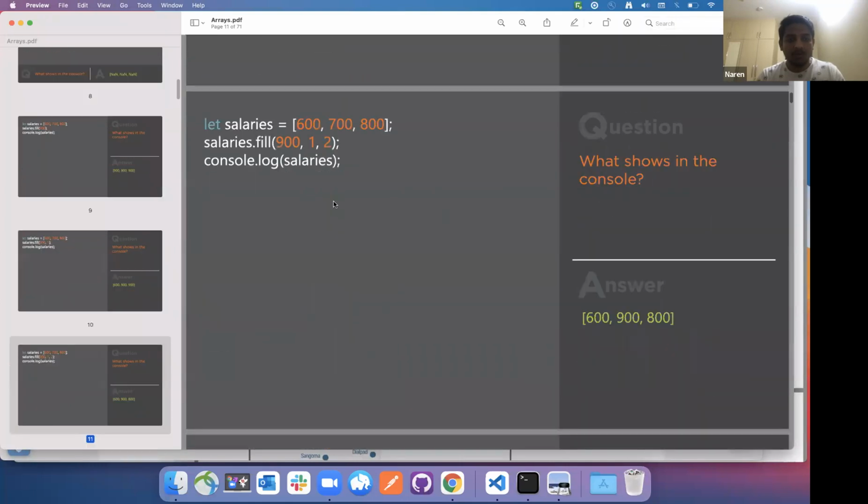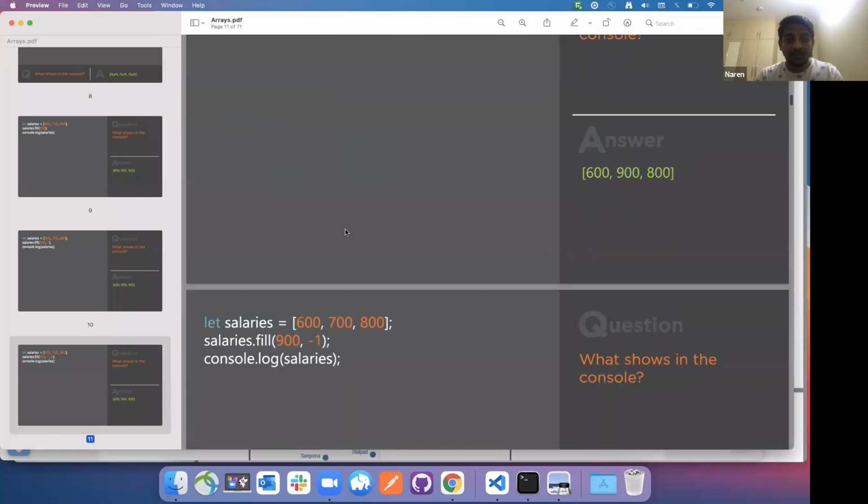And then when we go into the other format of fill that we have over here, the salaries is an array, and if we pass 1 and 2, then those parameters will get added over there, and then that 900 will be passed only one time to that second parameter. And then I'm seeing the comments. Yeah.